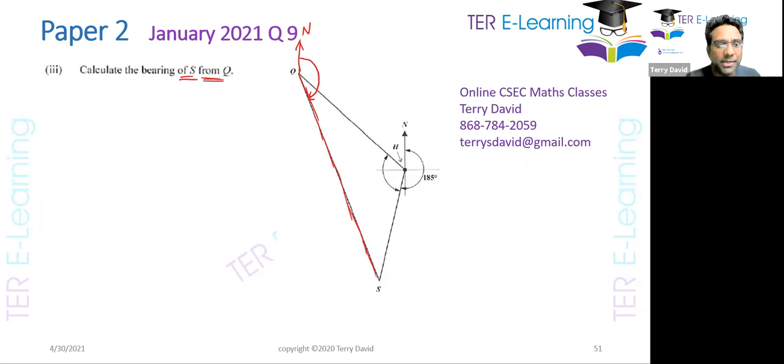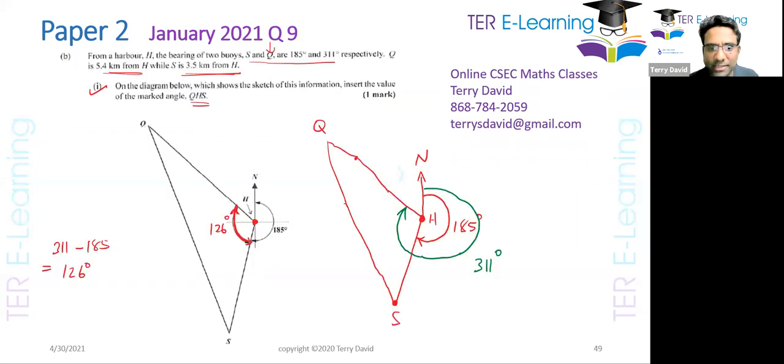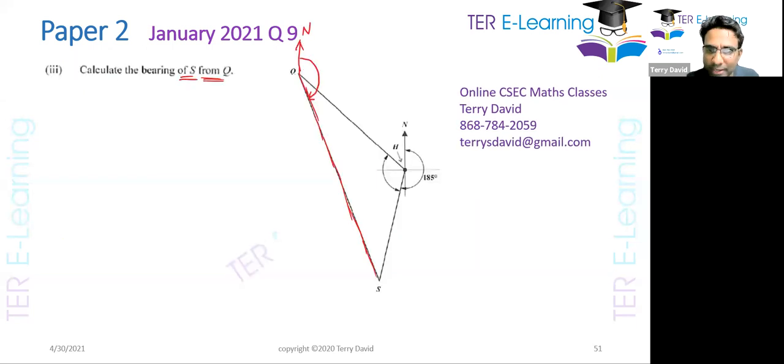Now, let's put in the angles that we do know on the diagram. If I were working this question in the exam, I'd put in everything that I know. So I know that this angle here is 126 degrees. If we know this angle is 126 degrees and this one here is 185, you could work out this angle here. Let me give it some labels to make our life easier. So that angle A is equal to, remember, one complete circle is 360 degrees. So it's 360 minus 126 degrees plus the 185, because a complete revolution is 360. So let's work that out here.